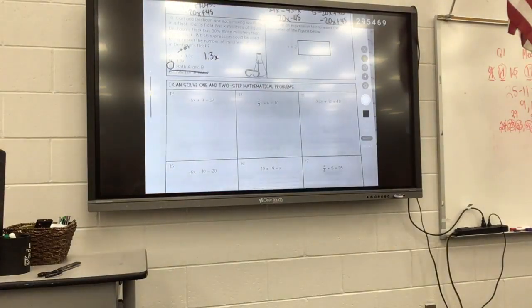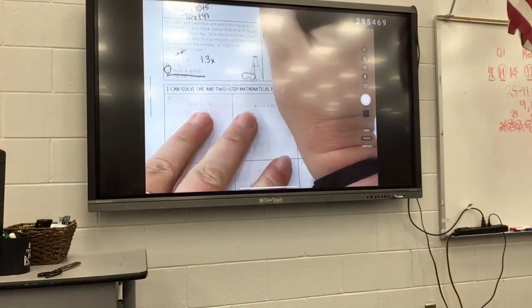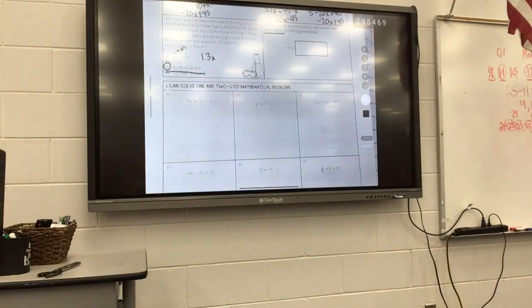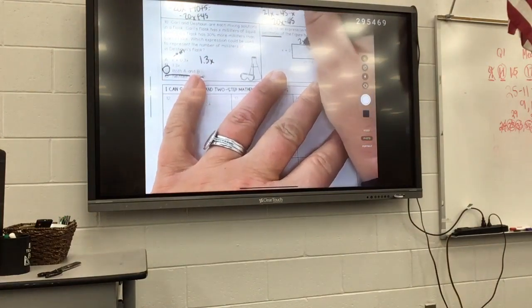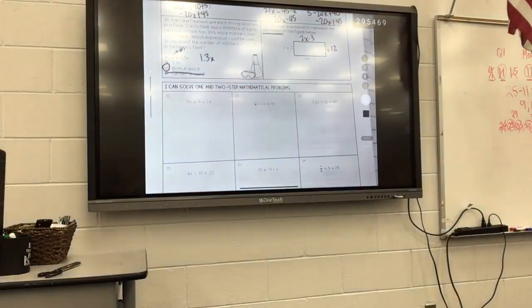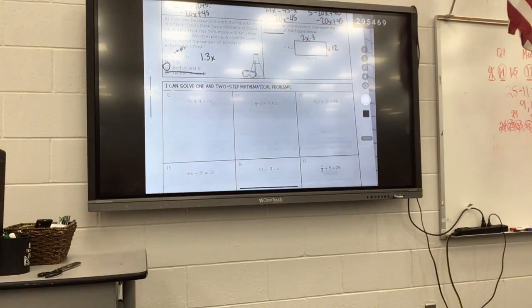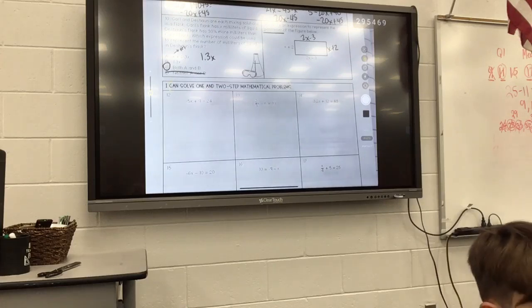All right, number 11. It says write an expression to represent the perimeter, not the area, the perimeter of the figure below. There are a couple different ways you can do this. You can multiply your original, these 2 by 2, in parentheses, outside of parentheses, however you want to do it, and you put a plus sign. Or you can combine like terms. What did y'all do? Michaela? You did brackets and you did too much.